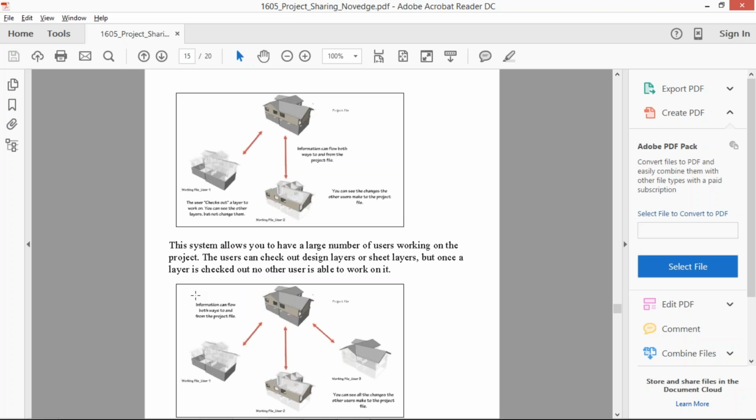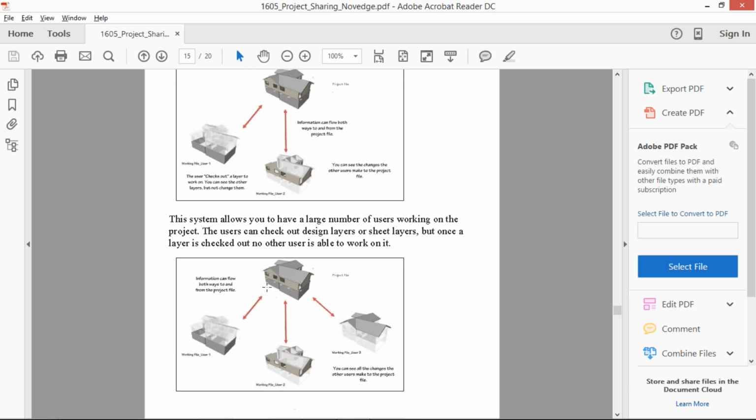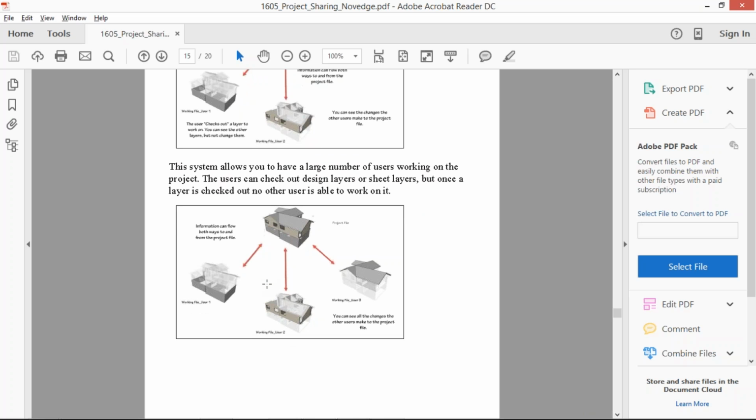So user number 2 comes along and wants to work on part of the project, so they have to check out another layer. User number 3 comes along and checks out a different layer again. So, is there a problem with management here? Well, there is actually. User number 1 has one layer, user number 2 has a different layer, user number 3 has a different layer.